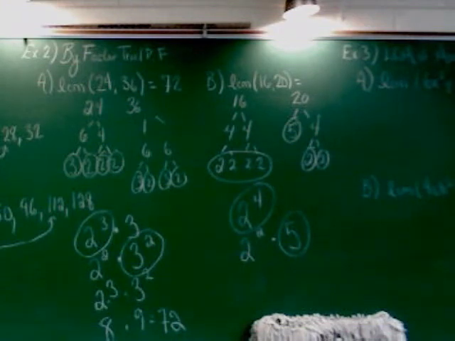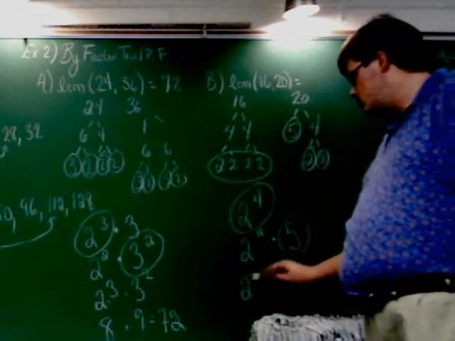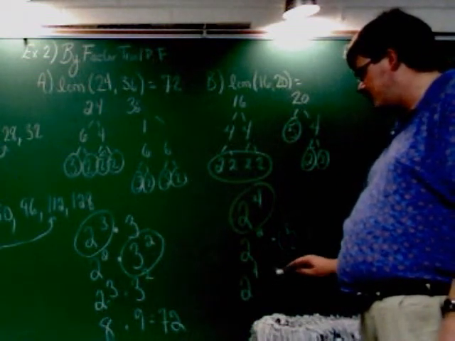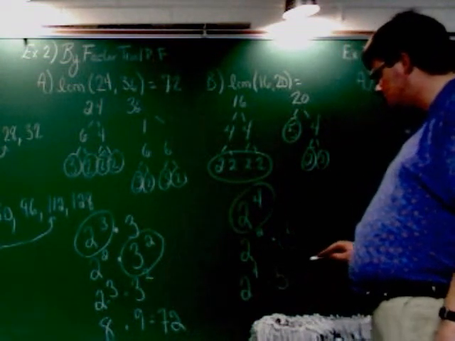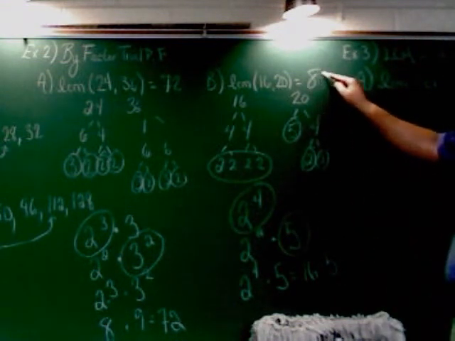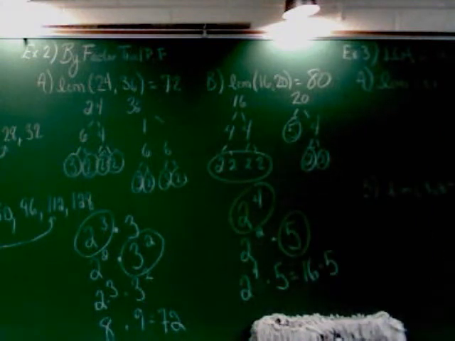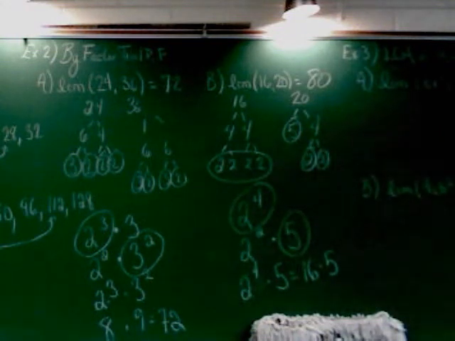So, I've got everything circled out, so I can multiply. 2 to the 4th times 5, which is the same as 16 times 5, and 16 times 5 is 80. And obviously in the homework tonight, you'll follow whatever directions they give you for those type of problems. If it says to list multiples, you'll list multiples. If it says to use prime factorization, then you're going to be making a bunch of factors.